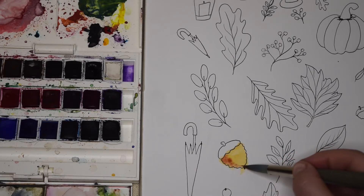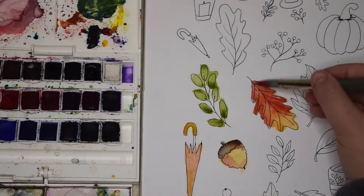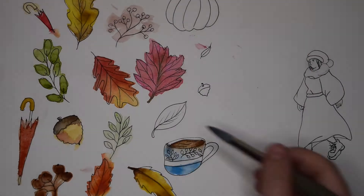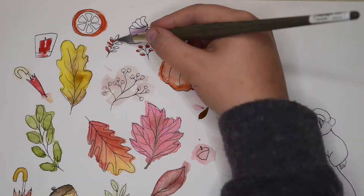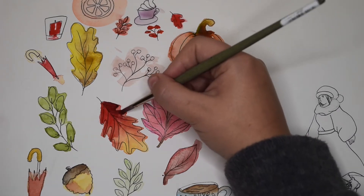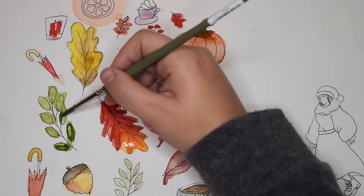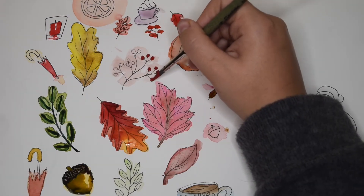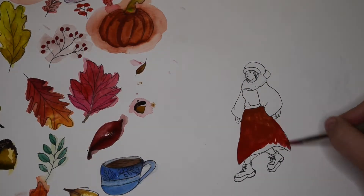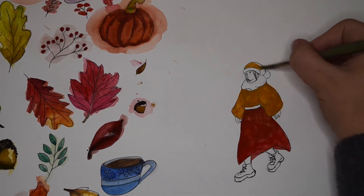I'm going in with my watercolour. At first I do it quite messily — I wanted it to go outside the lines a little bit — and then I go in with the darker colours over that to neaten it up and bring it all together. I absolutely love these illustrations. Some I didn't keep, but most of them I did. I'm going to cut them all out and photocopy them so I can use them throughout my bullet journal spread so that theme runs throughout.